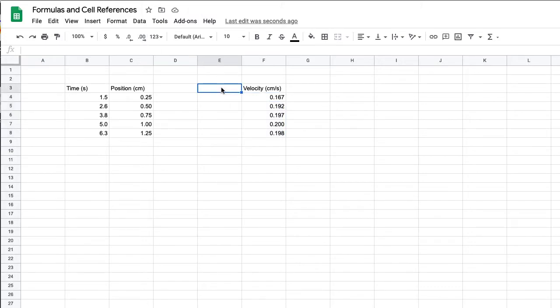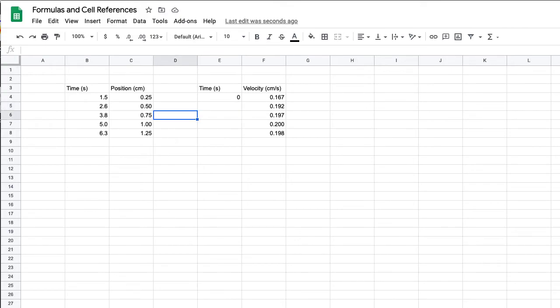Let's try something else that's a little bit more tricky. Suppose you wanted to make a new time column, but not one that started at 1.5, a time column that started at 0. So if you did that, you want to subtract 1.5 from all of these values. So for instance, you would put here whatever 2.6 minus 1.5 is, well, that would be 1.1 and you could type it in.